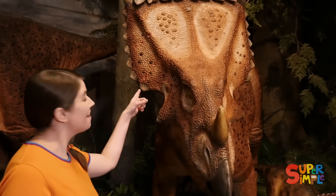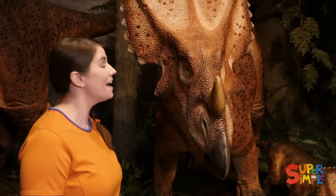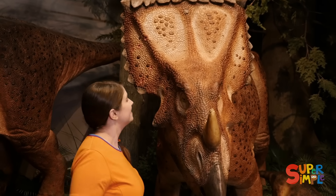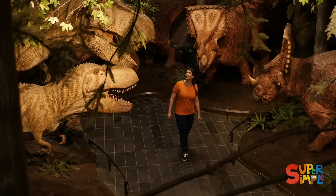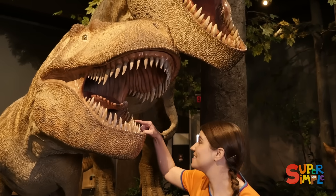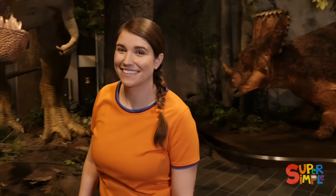This is what dinosaurs would have looked like in real life. Remember, we saw this one — it had holes in the crest of its head. Jordan said it was because it made the head lighter so they could lift it up. So this is what it looks like when the skin is covering it — it's really pretty. And these must be meat-eaters; they have sharp teeth. There's so much to learn about dinosaurs, and paleontologists like our friend Jordan are discovering new things every day. Maybe one day you'll discover a dinosaur and it could be on display at a museum like the Canadian Museum of Nature.